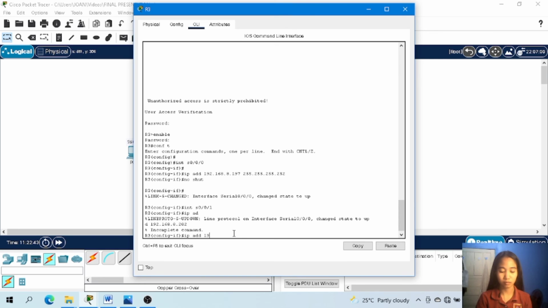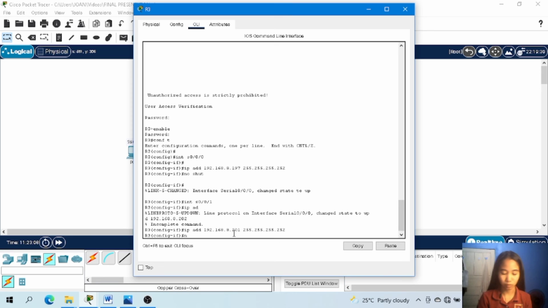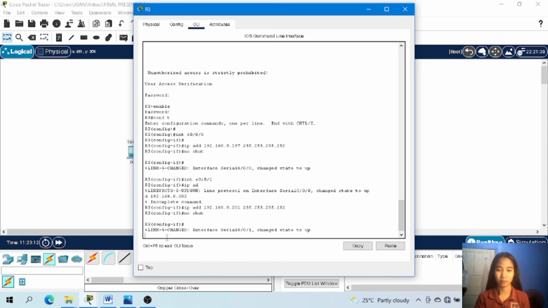The IP address is 192.168.8.201. Then subnet mask 255.255.255.252. Then no shut so that it changes state to up.